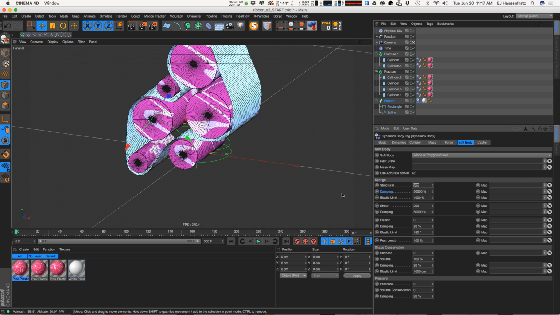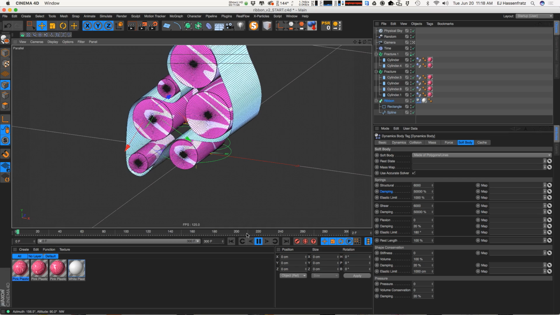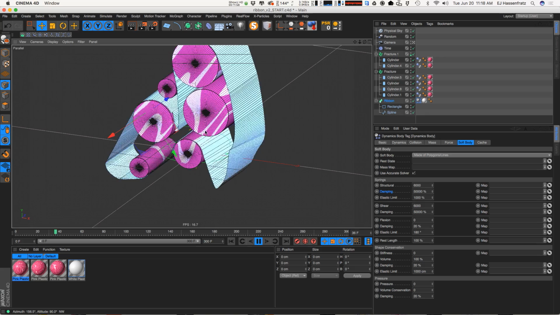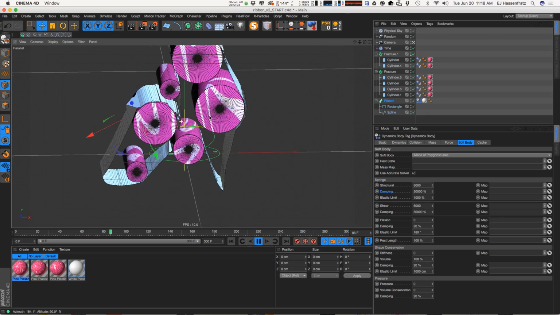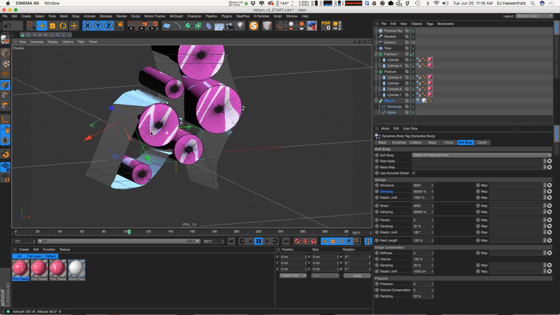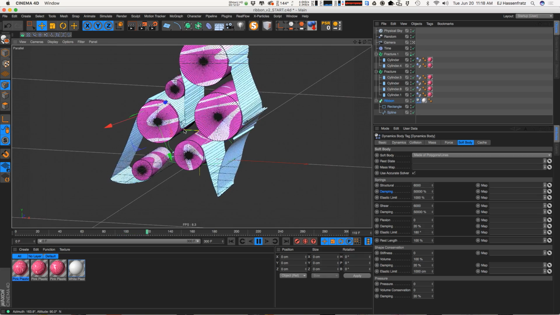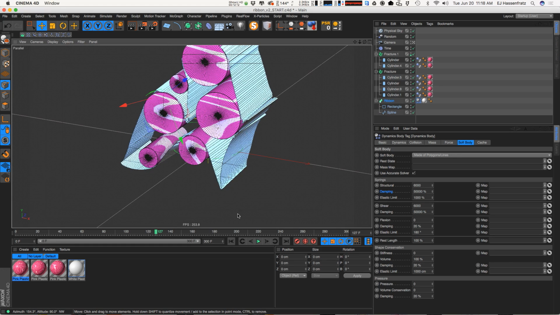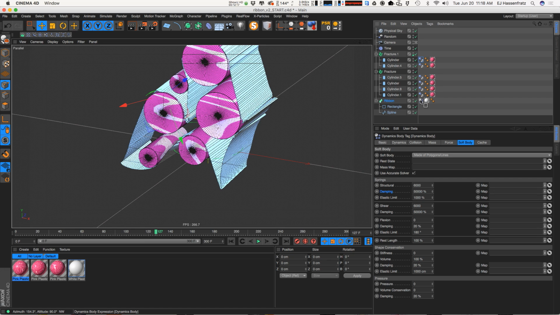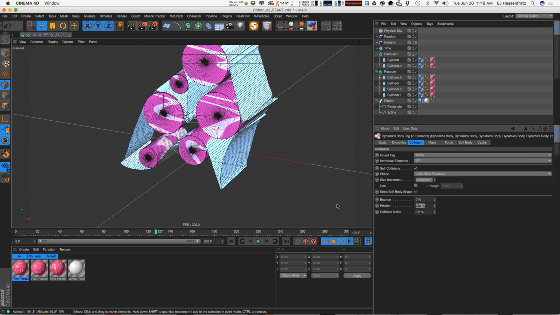So let's crap ton it up. 6,000. Boom. Everybody gets 6,000. So let's go ahead and do this again. You're going to see that by upping those spring values, we now have a more consistent type of thing going on. And one thing I'm seeing is this bunching up of our ribbon. So maybe that friction amount was a little bit too much. Let's go 150.